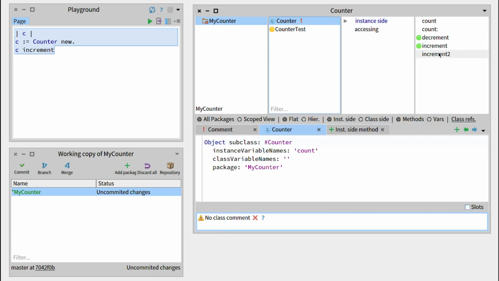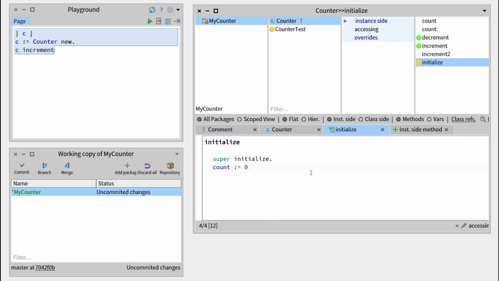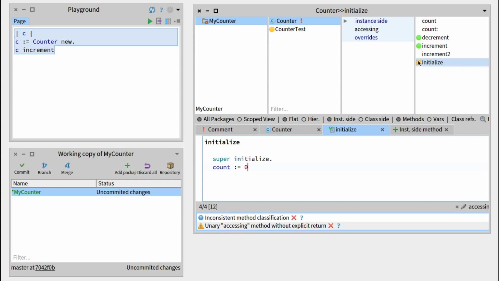So in order to change it, we have to define an initialize method. This method is called at the creation of any object. So good practice is to call the superclass's initialization method and then implement the behavior we want it to have. So count is equal to 0. Okay, save this. The test method has been detected. Let's run it. And it's working, so it's great. We have a default behavior of putting the instance variable count to 0.